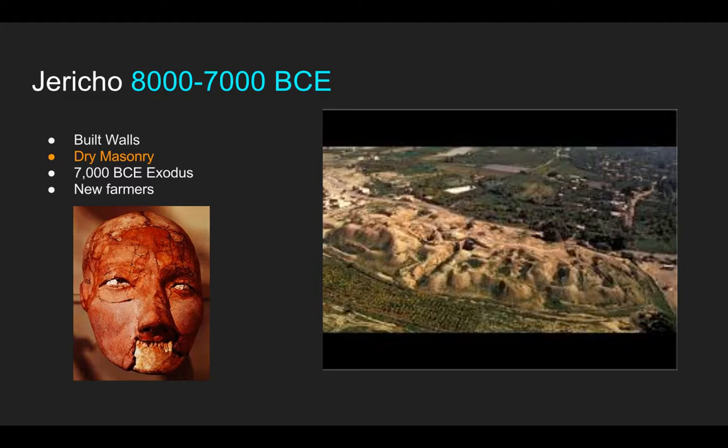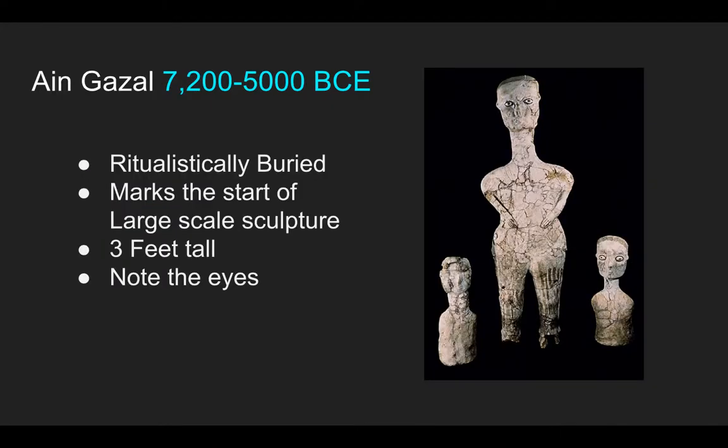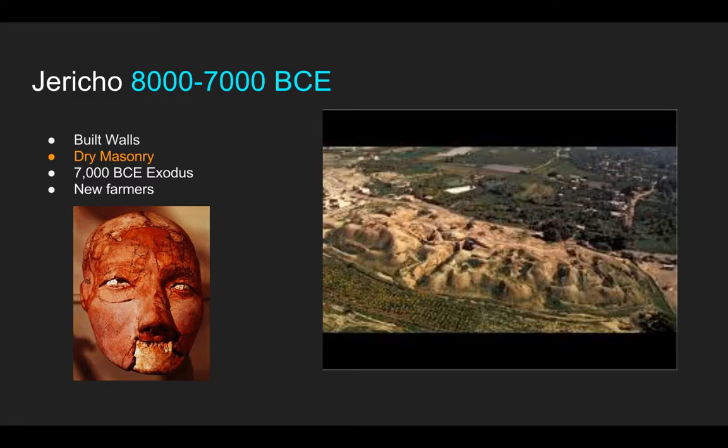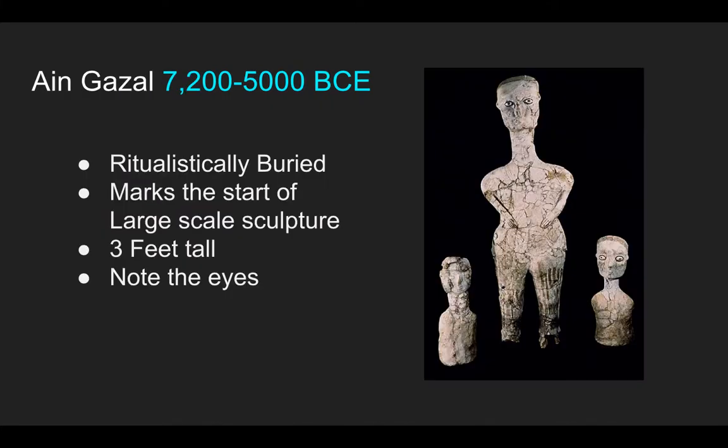And all of this is beginning to help us come into the next chapter, the next content area, the ancient Near East. So we're looking here, we're seeing big eyes beginning to start. It's still very stylized. We're looking at ritualistic burials, especially back here with Göbekli Tepe, oldest known temple, done for ritualistic purposes.